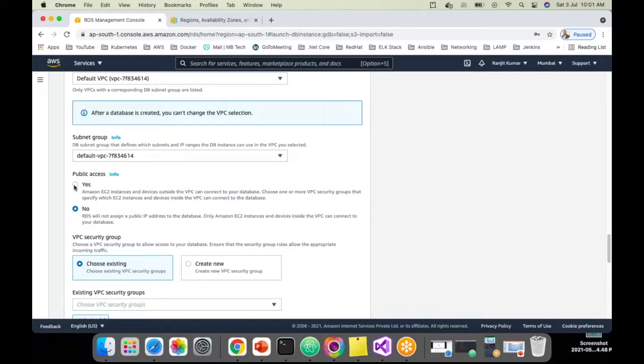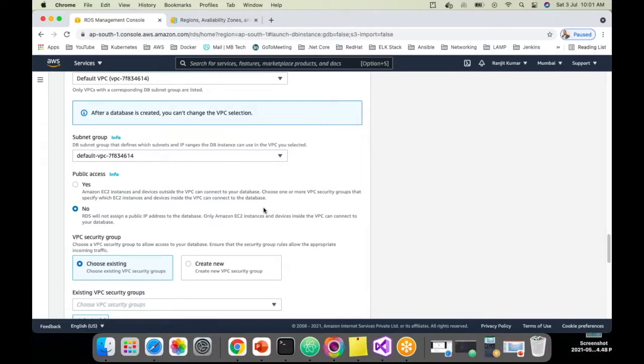And no means only EC2 instances and devices inside the VPC can connect to your database, so you cannot connect to the database from outside. That is actually the real setup in organizations and companies. Databases are always kept in secure private instances. They never get exposed to the public.